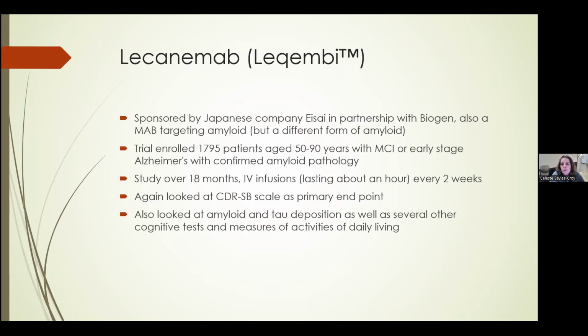Importantly, it is targeting a different form. So there's what we call the amyloid cascade that sort of leads to the formation of these plaques. And there's sort of a cycle of things that happens that trips one thing and then the other. So this one targets the soluble amyloid when it's just sort of free in the bloodstream, rather than when it's already in those plaques in the vessels. So because it targeted a different point in that pathway, it is significantly different in that way.